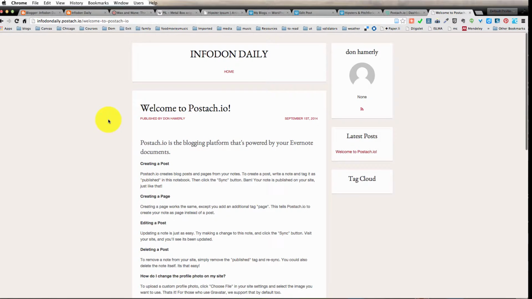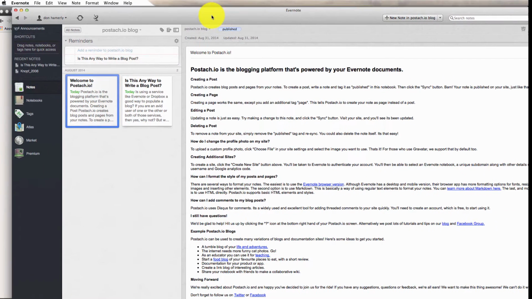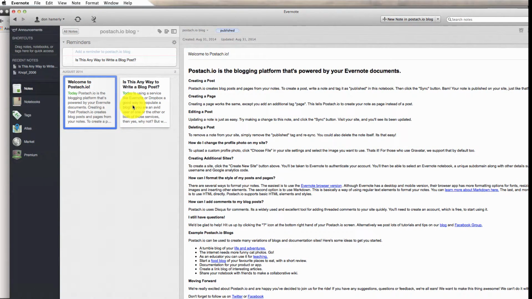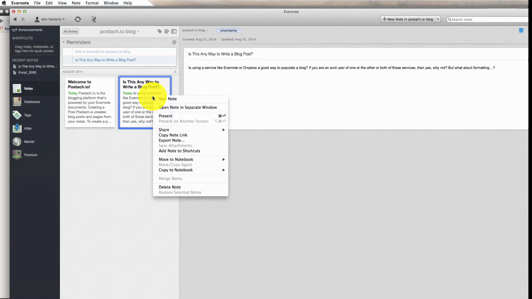But there should be a second post, so if I open up my Evernote app, then I did create this post earlier. And I'm not sure why it hasn't posted yet. Maybe it's still syncing.